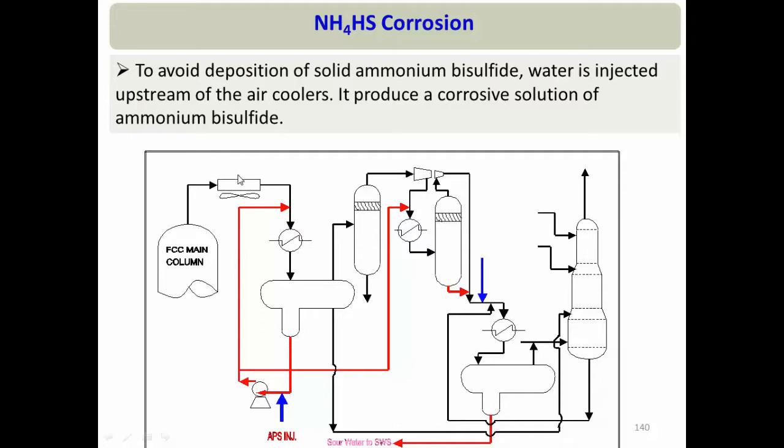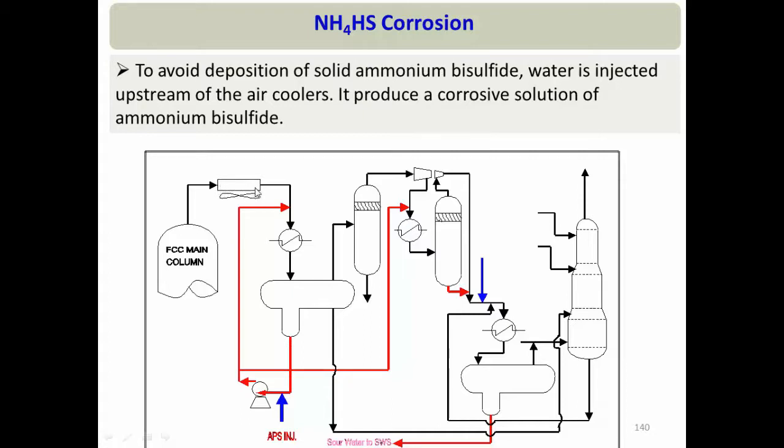Now this may be the one case when Kp is smaller. If Kp is higher, I mean if the feed contains nitrogen and sulfur in high amounts, then it may be possible that the salt deposition temperature turns out to be 120 degrees Celsius, and in that case salt deposition may take place in this section also. And if the feed contains an even higher amount of nitrogen or sulfur, then salt deposition may take place in the top section of the column also. So basically Kp and the temperature are interrelated. Let us take an example such that salt deposition takes place in the air fin cooler only. In that case, what happens?